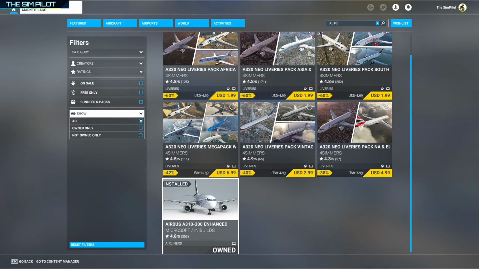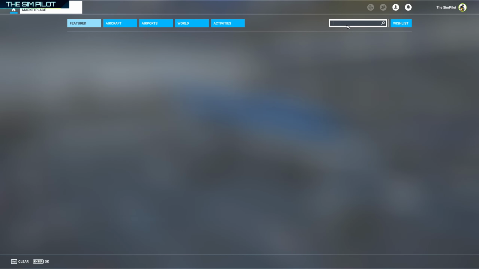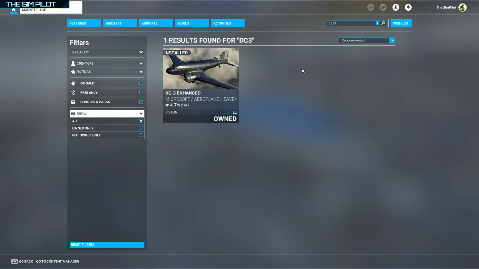So when you install this, it will increase your texture resolution to 4K, and your cockpit textures and exterior textures will become more crisp. There is also another package for the DC3. This is an extra. You can search for DC3 and see DC3 Enhanced. This will also improve the cockpit textures and exterior textures of the DC3 that was released with the 40th-year anniversary. So these are the things I'd like to mention.